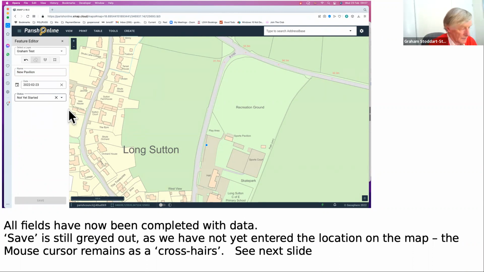You'll notice that even though you've completed the red required column, the save button is still grayed out. You can't actually do anything yet because you need to put this feature on the map. So as you move your mouse over the map, you'll see it changes to a crosshairs, and you just want to put it somewhere on the map and then left click once.